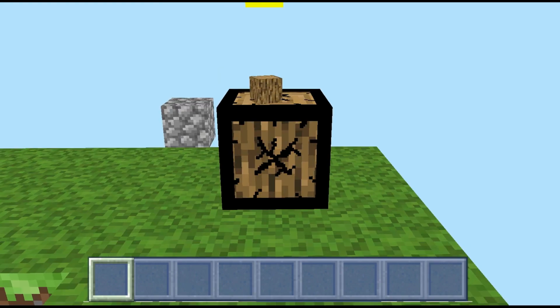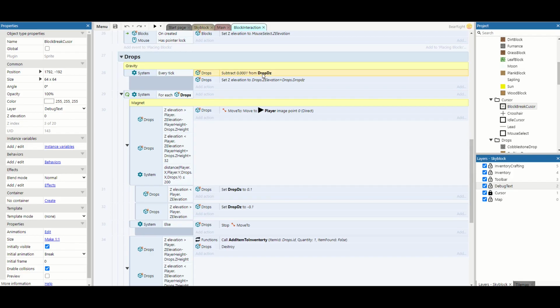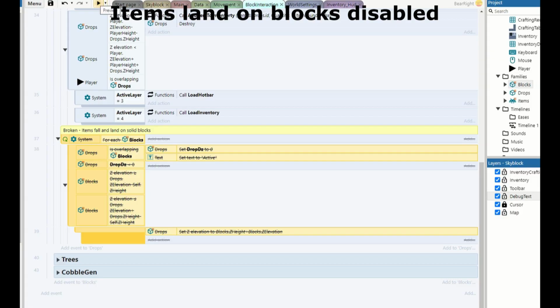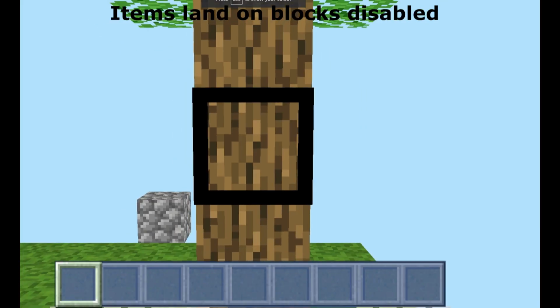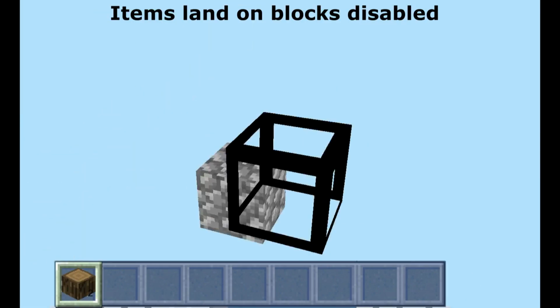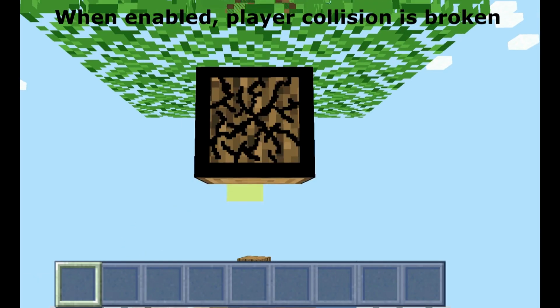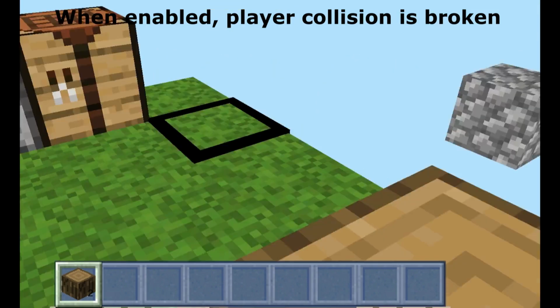Getting them to work so they land on top of a block has proved really, really tricky. And if I remember, I forgot to put it in my last video, I'll show you the bug that happens if we try and use the same logic we used to get the player to stay on the ground. It gives us some really weird issues. So for now, all I'm doing is making it slowly sink. This just means if you break something like a tree, you don't need to then climb up to grab the blocks from the top. They will slowly fall down, and it also stops a lot of lag because those blocks will eventually fall down outside the world and be destroyed.